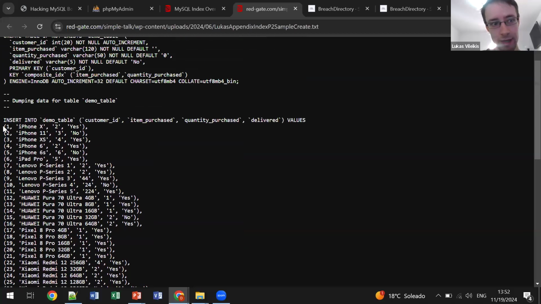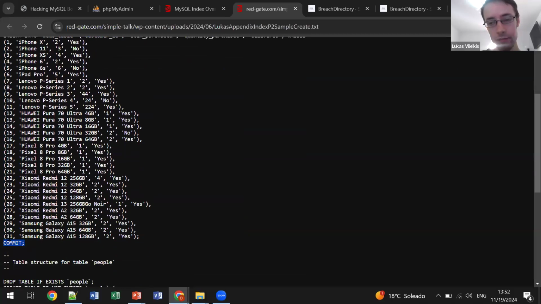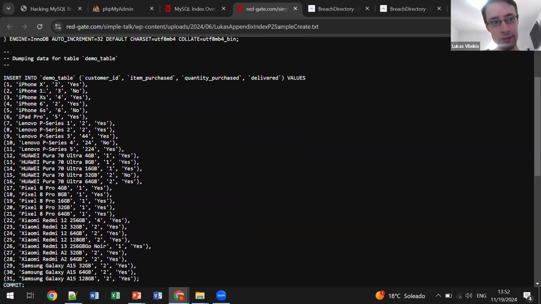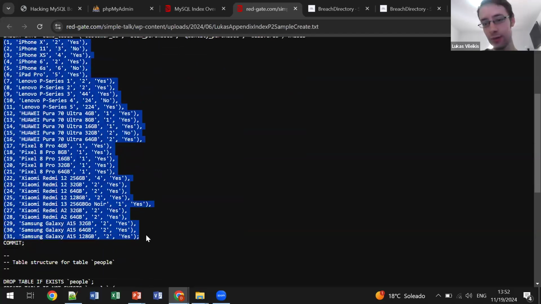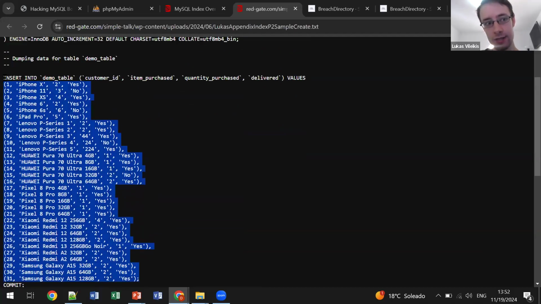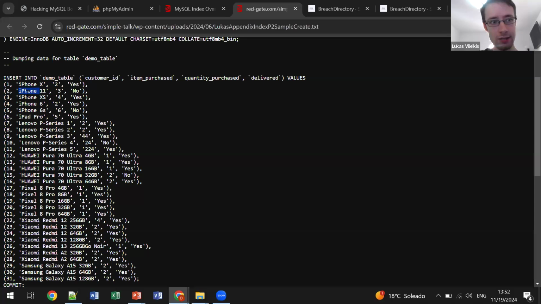This obviously only has 31 rows, but if you are serious about your database search engine, you obviously have more than 31 rows. You probably have billions of them. So if you insert data in this way, you have to be aware that your database will always save the changes after every insert. In a vanilla setup, it would be one insert, then save the data, second insert, save the data, third insert, save the data, and so on.